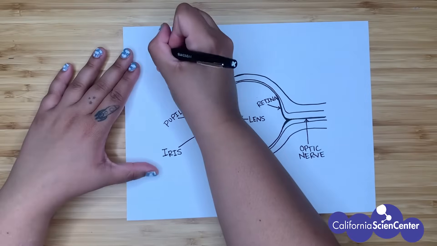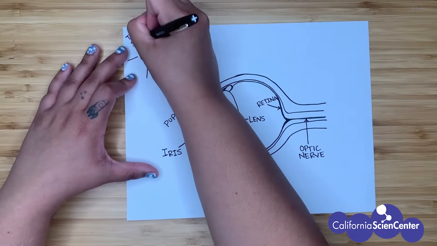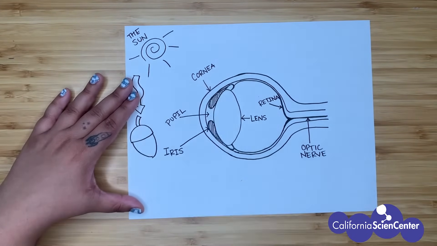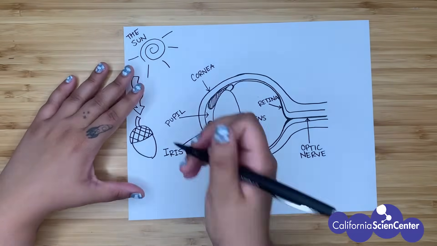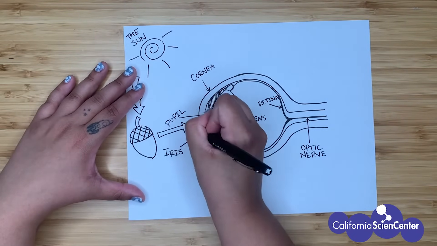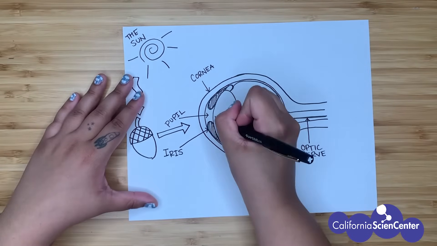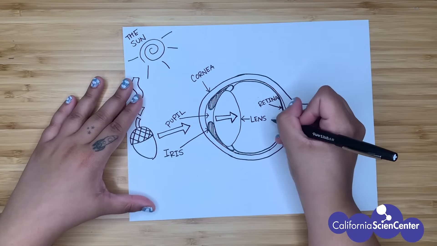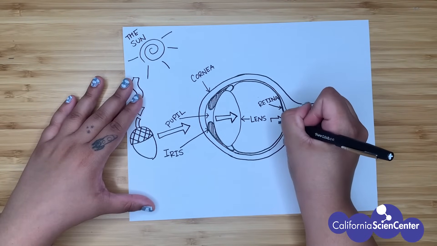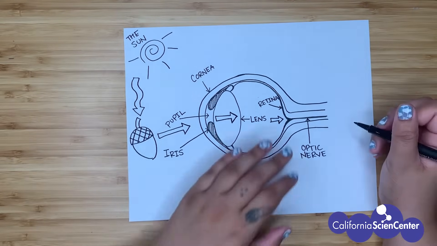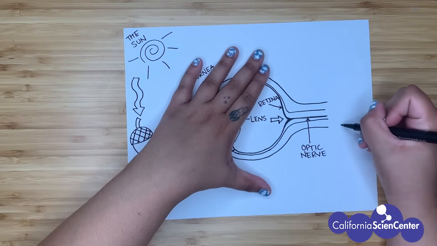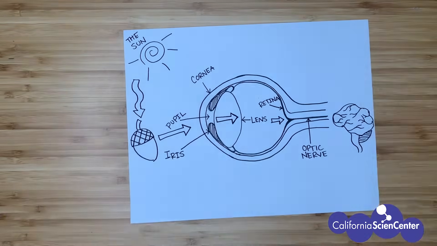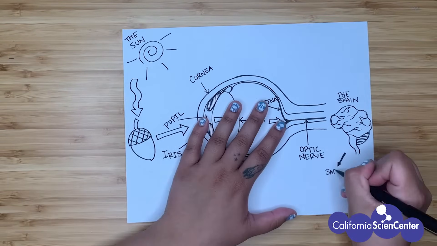Now let's see how this structure works. As the light of the sun bounces off objects in front of us, the eye of any living thing goes to work. The light will cause the iris to contract, making the pupil larger or smaller depending on how much light comes through. The lens will change its shape to allow us to focus on the object at various distances. As the light travels past it and to the retina, it will send a clear image to the optic nerve and send that to the brain. Then it's the job of the brain to decide if that object is safe or not.